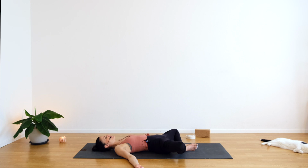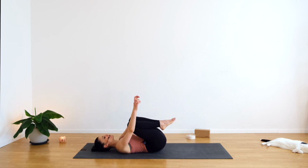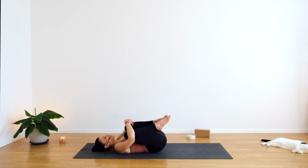Good, and with that, slowly bringing your knees together. One knee after the other towards your chest. You can wrap the arms around your legs and then finding some gentle rocking movements. Side to side, back and forth, or even some small circles. If you take circles, also go into the opposite direction.